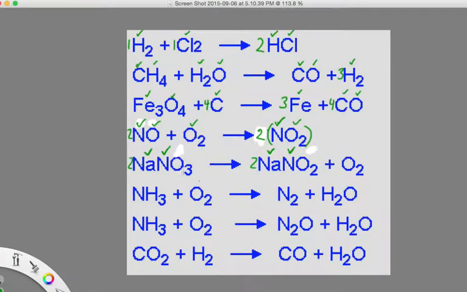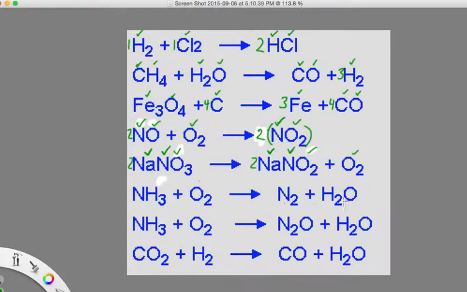Now let's take a look at our oxygens. I'll just write down a number now because it's getting a little bit high. So we've got 2 times 3, which is 6 oxygens on this side. And now we've got 4 oxygens on this side with this molecule being doubled, and another 2 right there. So that's 6. So that means it's balanced. Yay! Right. Next problem.